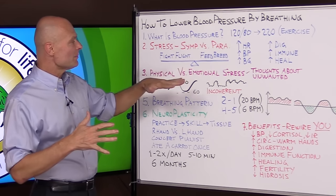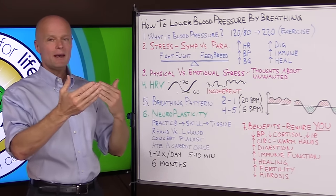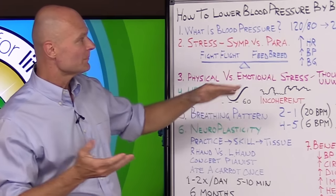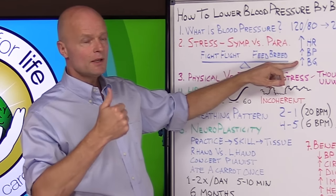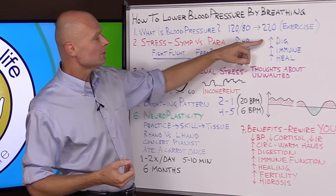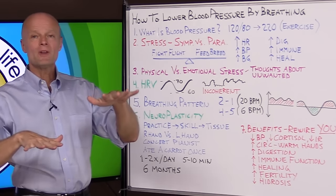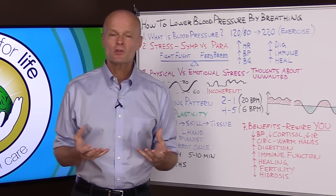So the sympathetic and the parasympathetic, the fight-flight and the feed-breed, it's like a seesaw. It's like you're driving a car. You can't speed up and slow down at the same time. You gotta pick one. And that's what the body does. It allocates the resources depending on the situation. So when you have stress, then it's going to increase your heart rate. It's going to increase your blood pressure, it's going to increase your cortisol and your blood glucose, and on and on and on. When you are relaxing, then resources are made available for your digestion, your immune system, and your healing. So you can defend yourself, you can stress, or you can heal. You just can't do both at the same time. You gotta pick one.